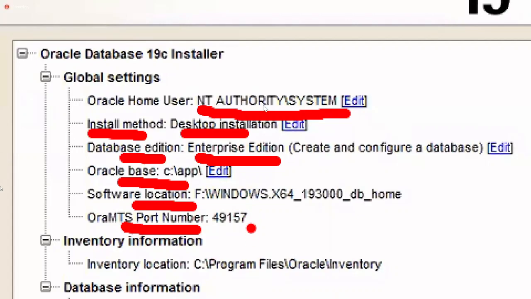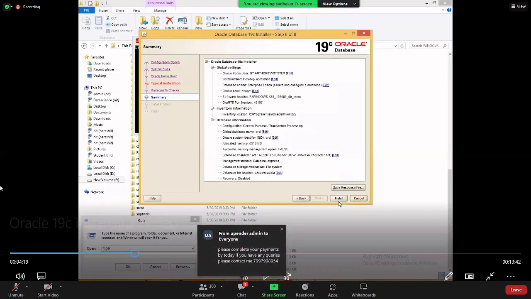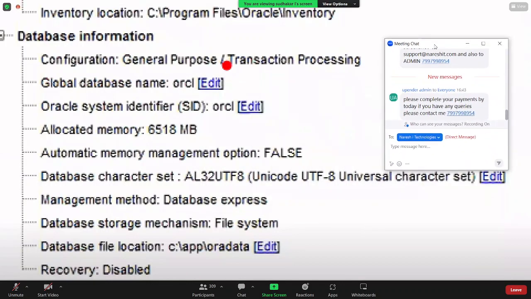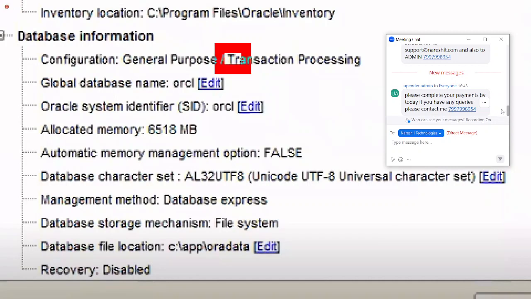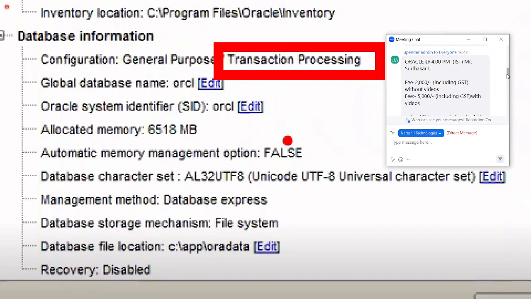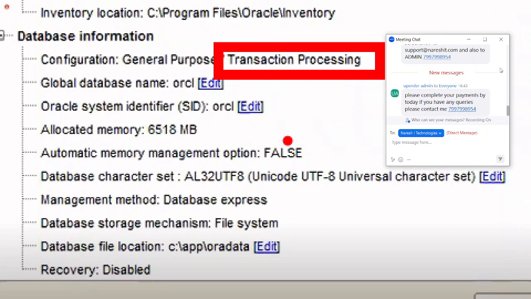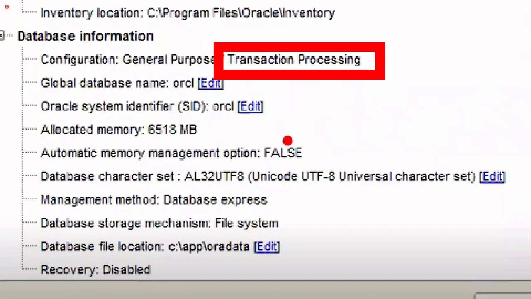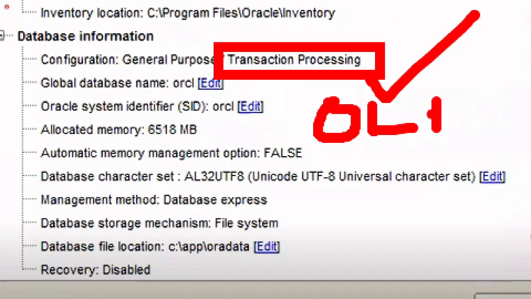And the next one, can you come out and see in the second level? Carefully observe in this case. Configuration is General Purpose, otherwise it is called Transaction Processing. Can you remember, guys, in the introduction classes, I already explained to you data types are two types. One is called OLTP and the other OLAP. OLTP stands for online transaction processing. OLAP stands for online analytical processing. And now tell me, what was it showing to us here? OLTP, online transaction processing. So now this is practically proved, right?